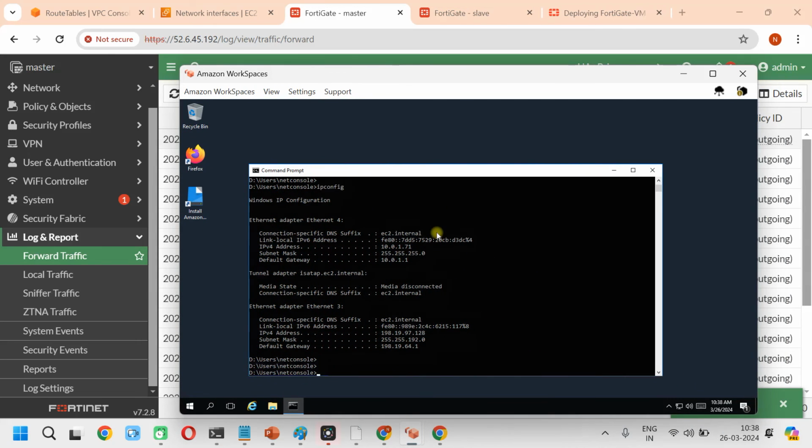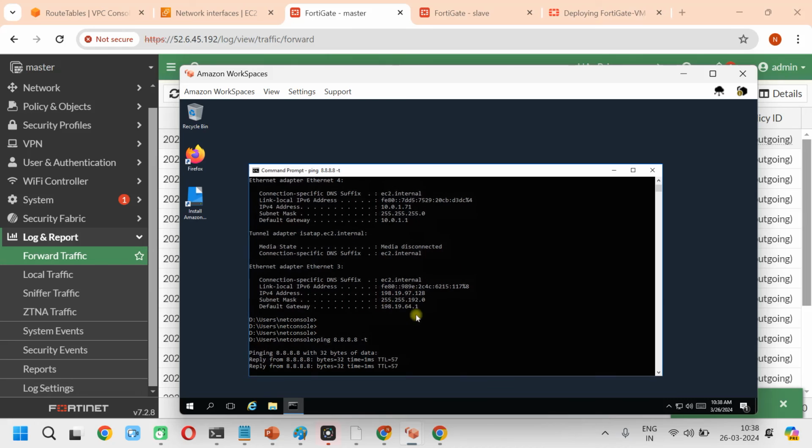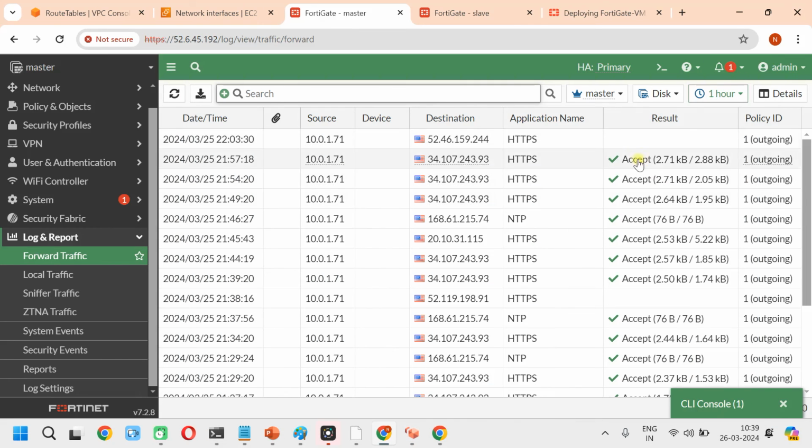Okay, let's ping 8.8.8.8 so that we can easily identify the traffic flow. Okay, it is continuously pinging 8.8.8.8.